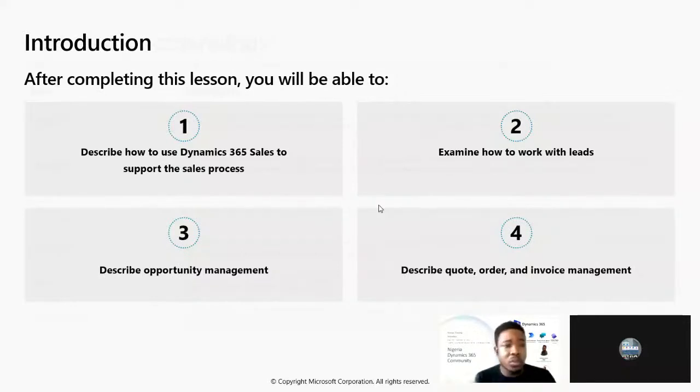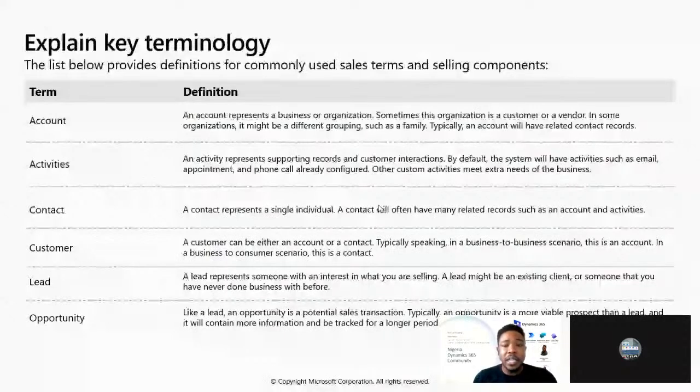There are some quick terminologies that we're just going to look at here. I know you're already familiar with these terminologies. The first one is the account. This represents the business organization you're dealing with, usually a customer or a vendor, in terms of different groupings. Each of these companies usually has contacts, representatives of the company, that you'll be dealing with. They're the ones you'll probably be selling to, and they'll give you information about the company.